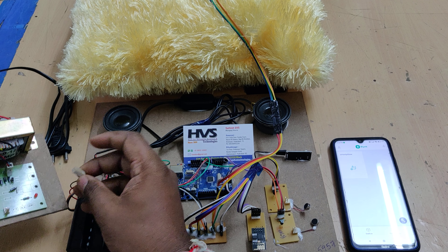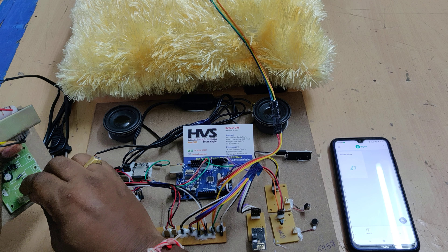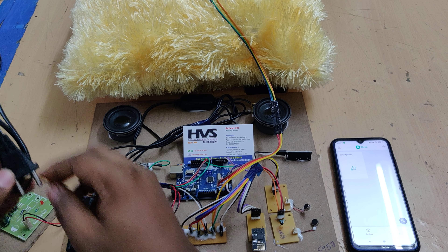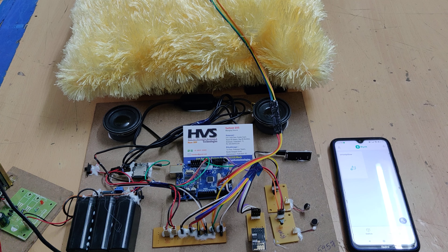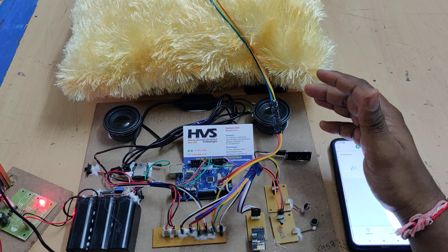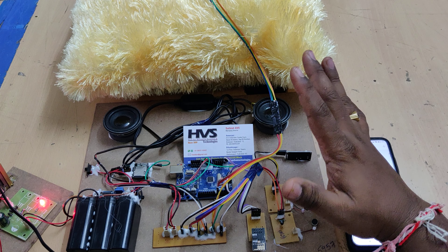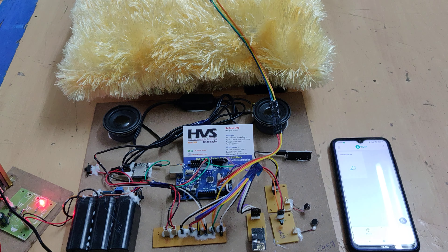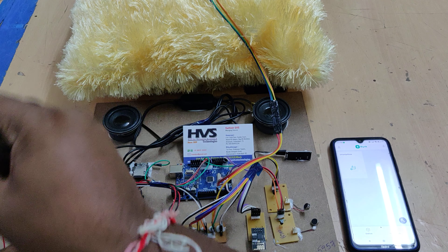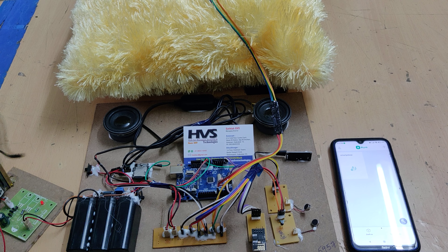One important thing about battery charging: to charge the battery, connect it at the charging slots as shown, then connect power to the transformer. The transformer will charge the battery in 6 to 8 hours minimum. Keep the battery fully charged before the demonstration. Once charging is complete, the charging circuit automatically blocks current flow to protect against overcharging.